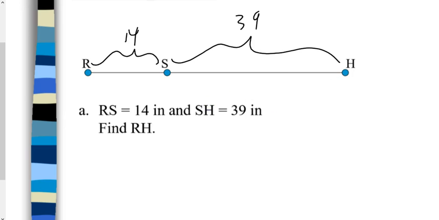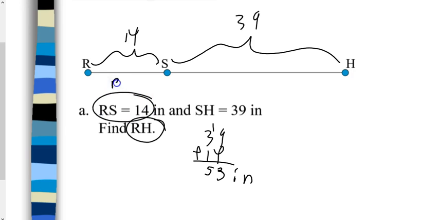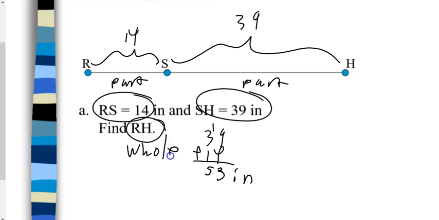And what am I asking you to find? I'm asking you to find the total distance. So we're going to add 39 plus 14 and get 53 inches. So the devil's in the details. You got to pay attention to what's given. This is a part. This is a part. And it's asking you for the whole.